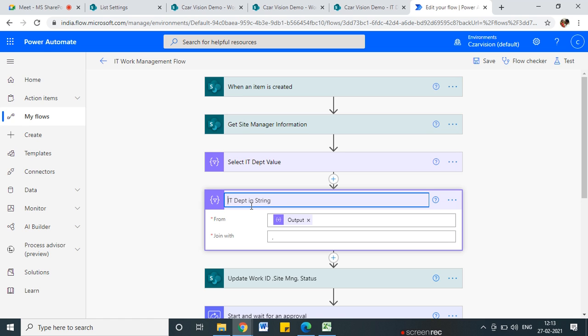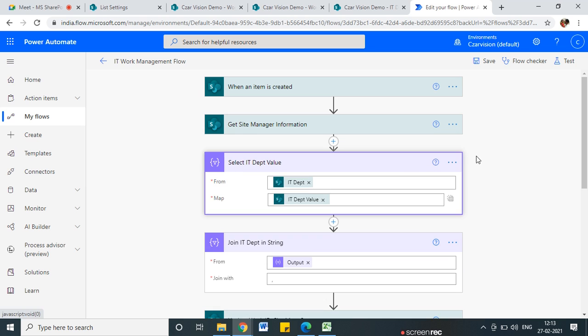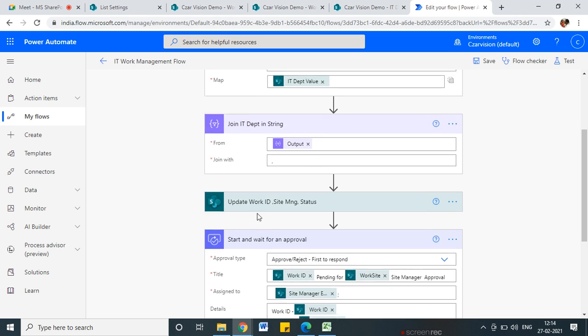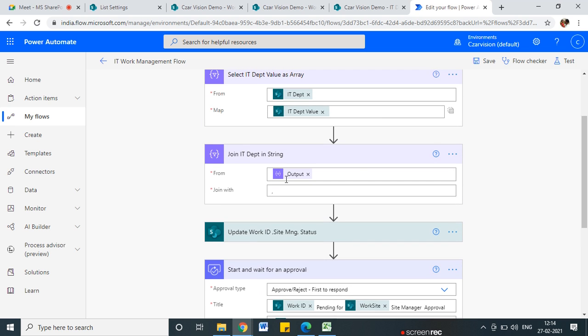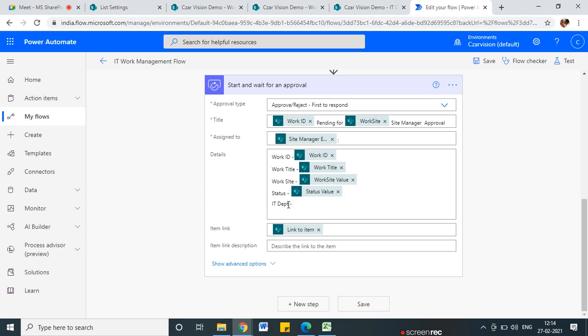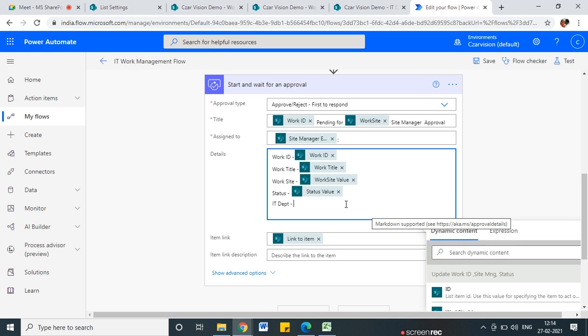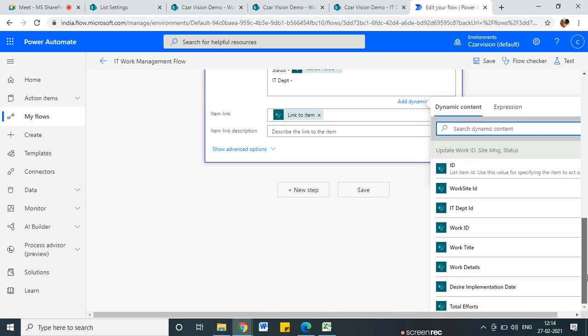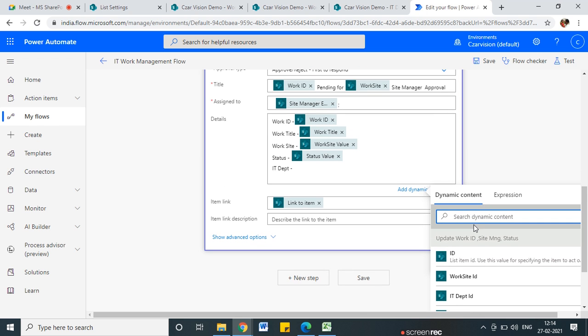So I will use join here, otherwise you won't know which is join. And here again I'll say select IT department value as the query. So it will avoid the confusion. Now you need the output value, join IT department as a string. So I click here, and which action? The join action.